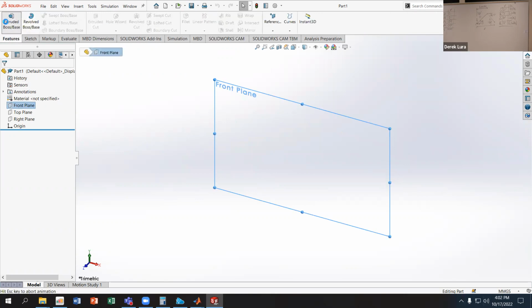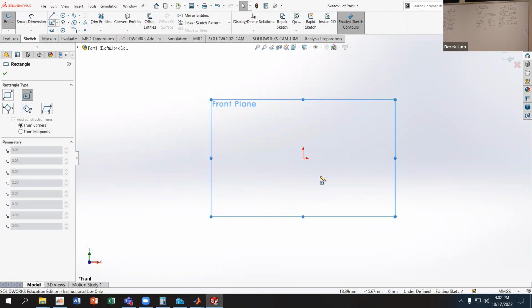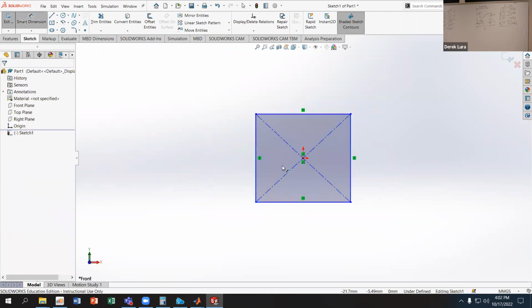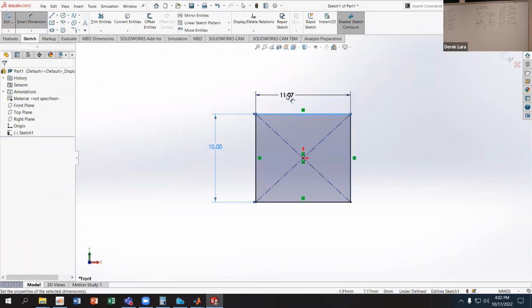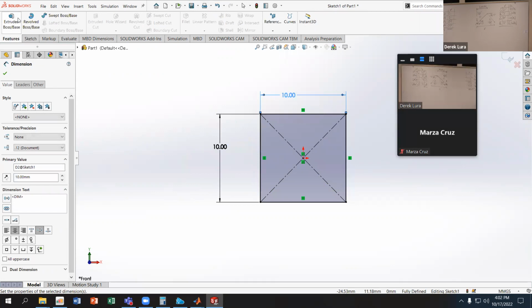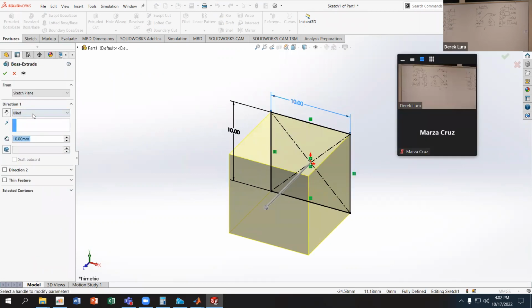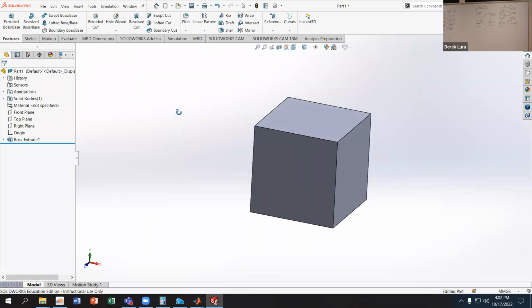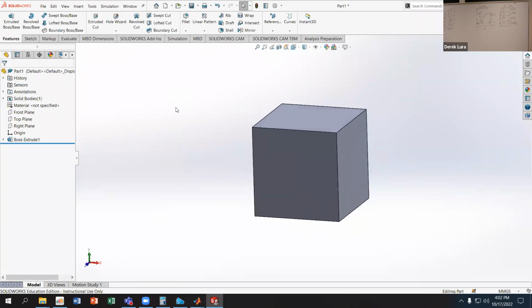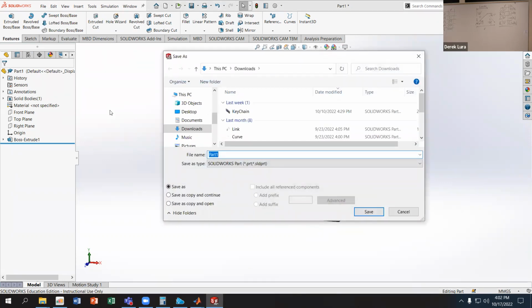We'll do Features, Extruded Boss/Base, and I'll make it a 10 by 10 by 10 cube. So I'm going to make it 10 inches tall, 10 millimeters tall, sorry, 10 millimeters wide. And I will extrude it to a distance of 10 millimeters. I like using the midplane extrude. Doesn't matter for this case, but I'll put the midplane right in the middle of my part. Again, I don't really care about this part. I'm just going to save it as cube. I will put it in a folder that I want to keep track of because I don't want to make my desktop cluttered again.